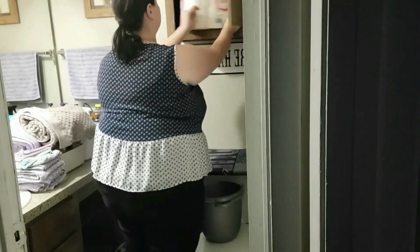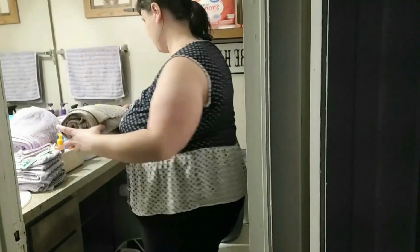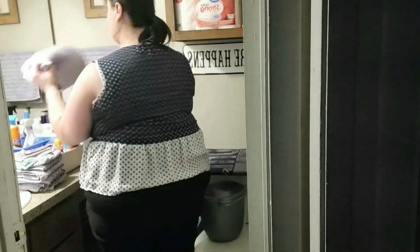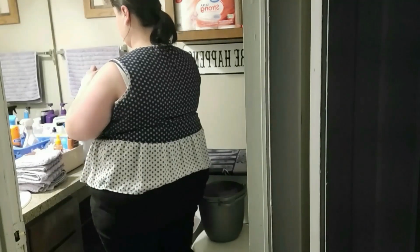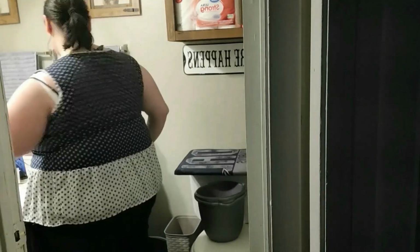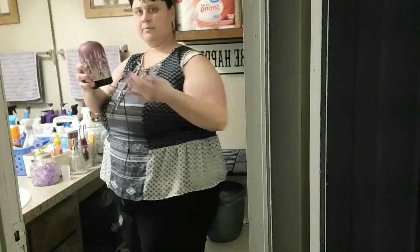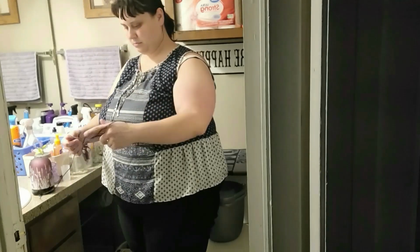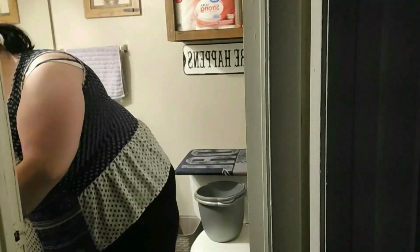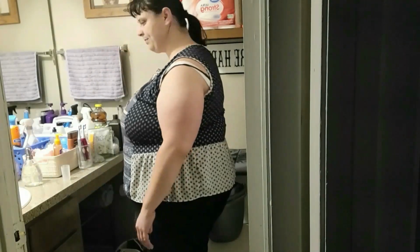Hello, I'm back. So now I'm just putting everything away. I have this stuff in the bathroom that I know for sure goes in the bathroom. And then I also have some stuff sitting right outside the bathroom that are maybes. So you'll occasionally see me look out there like I'm looking at something, and that's because I am. I'm looking to see if there's anything that I'm wanting to put in here. If you notice, I keep rearranging things a little bit. That's just because I'm trying to find the right fit until I'm satisfied with how it is.